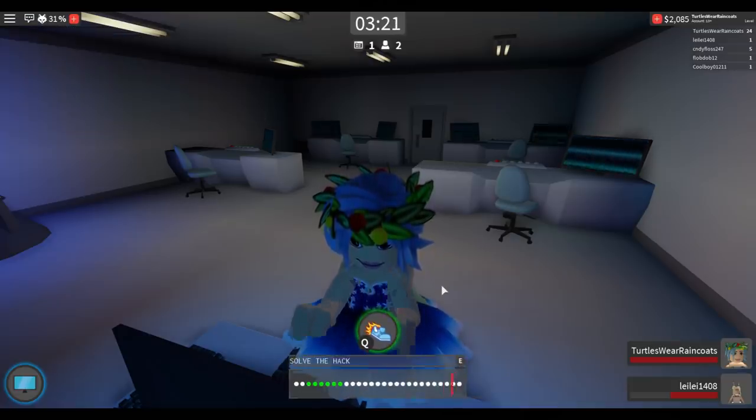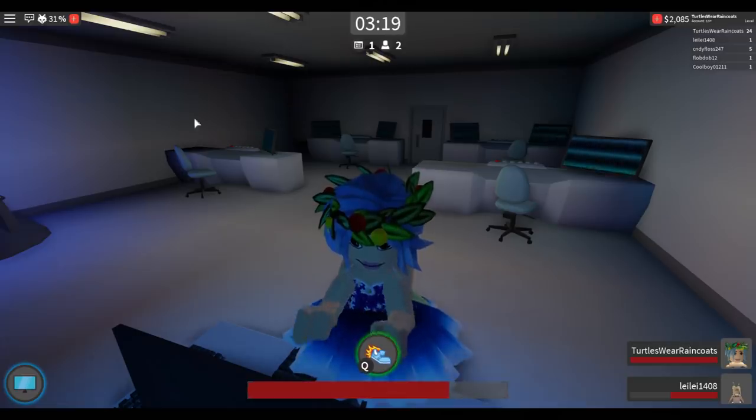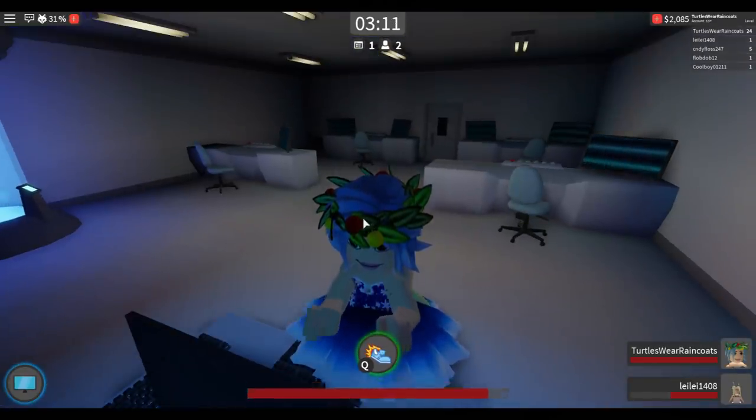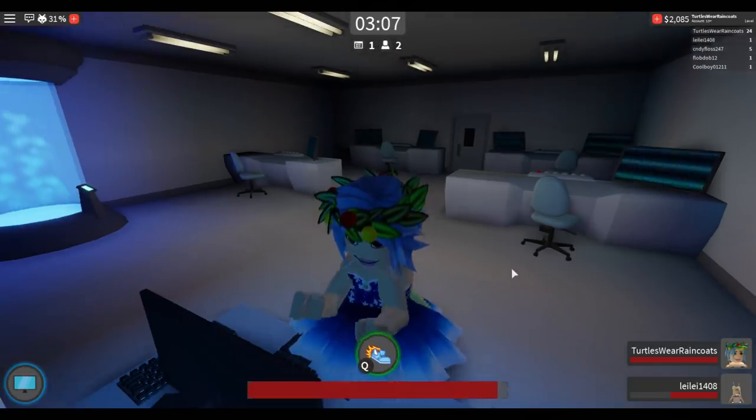Let's do this. I think the exit is right here too. As soon as I hack this, I can open up the door and be out. Well, I'm not going to leave right away. I'm obviously going to wait for her, but I will be opening the door as soon as I finish this.